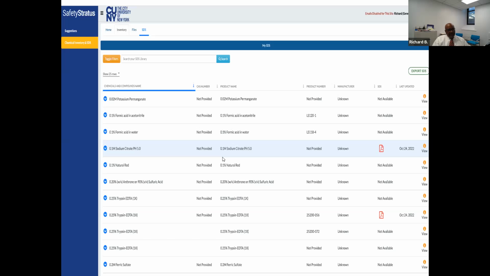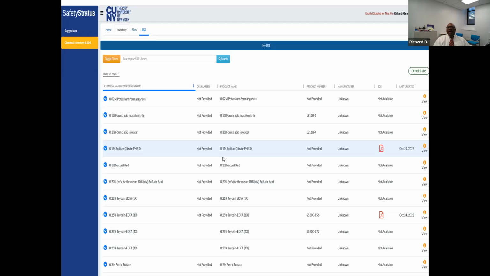When you get access to it in December, all the safety data sheets will not be there. The Environmental Health and Occupational Safety Office is going to update those safety data sheets as the system progresses and as the implementation progresses.